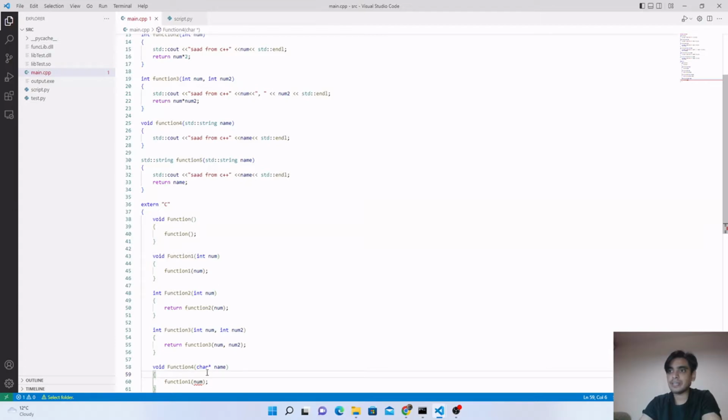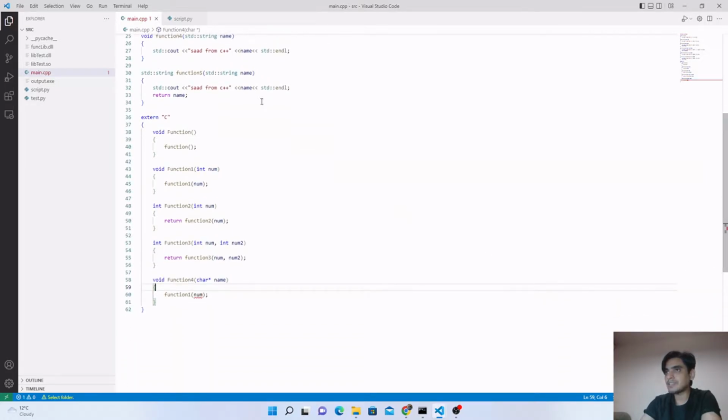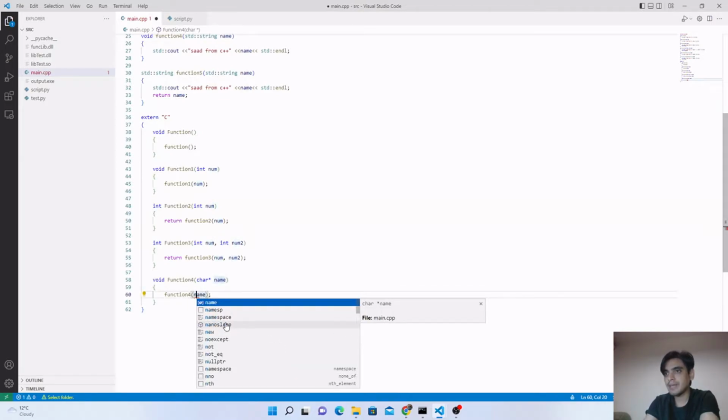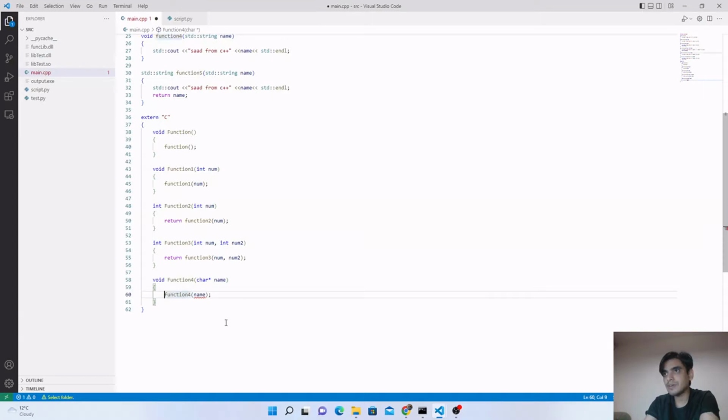Actually, there is no std string type in C, so we need to use char pointer here instead of string. So this is the technique here actually to call the strings from C. And the next thing is we need to also change here our function and also the variable here name, and this function is not returning something, so that's it.